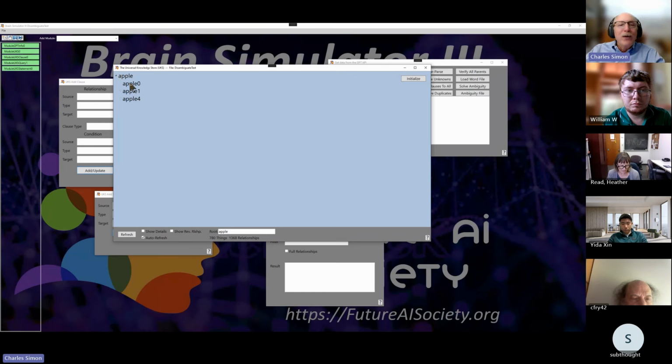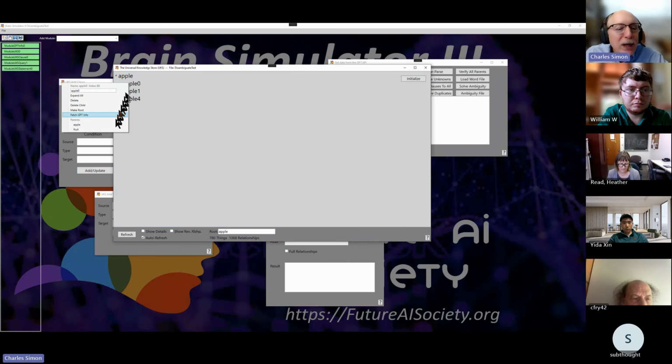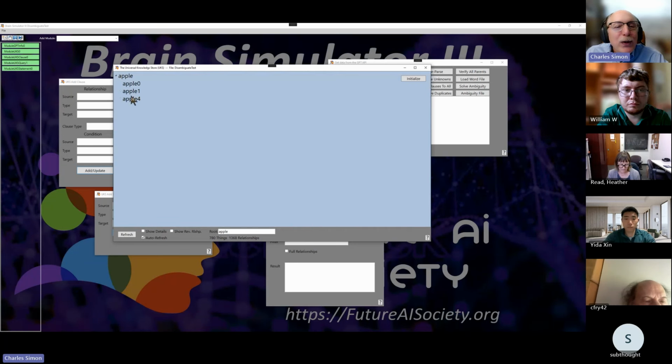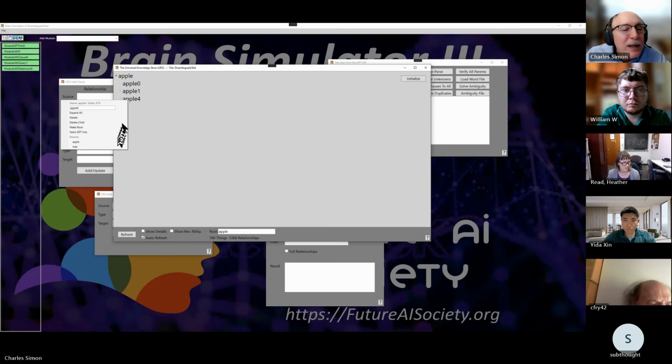But if we see, we have an apple and an apple 0, which I can right click and see what the parents are at the bottom of this pop-up. So that apple is a fruit, and this apple is a tech company, and this apple is a tree.